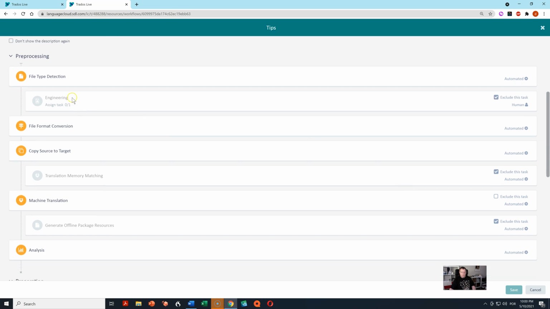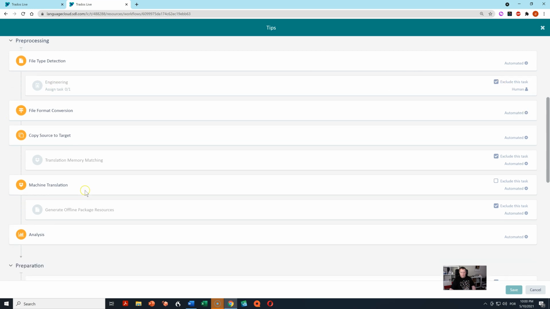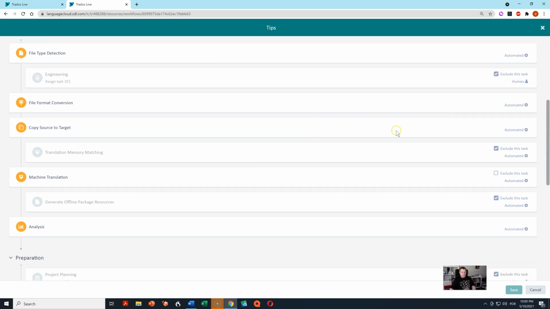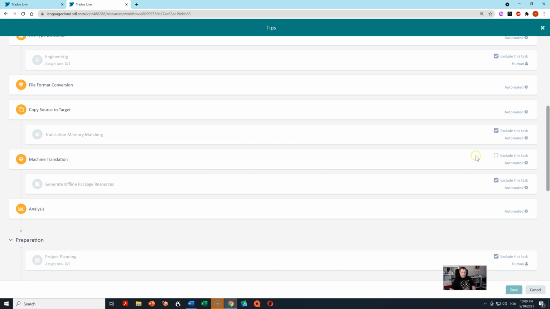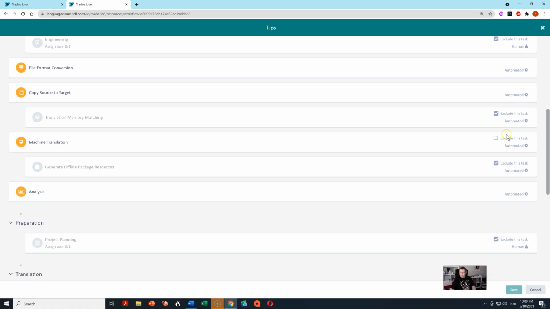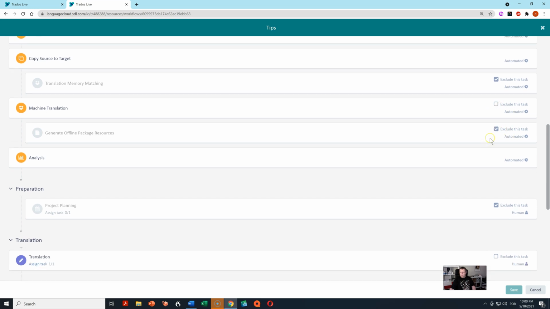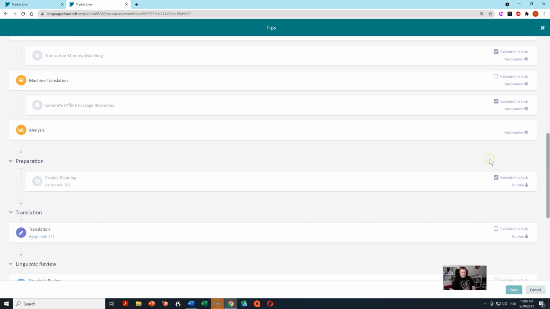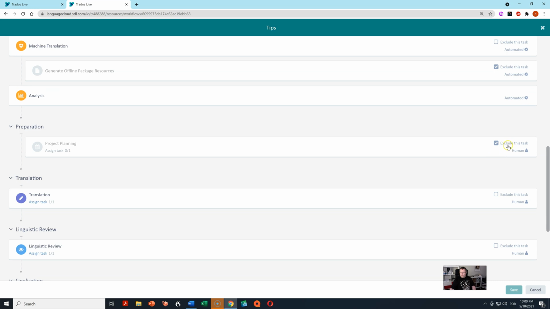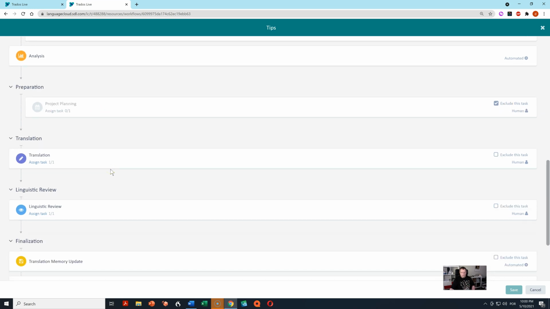Otherwise, I would exclude. So what I basically do is when there's a human task which I don't want, I exclude it. Otherwise, I automate. You can see everything's automated. Machine translation, well, it's automated, and so on, analysis. Preparation, I've excluded this task as it's human and I don't want to do it.